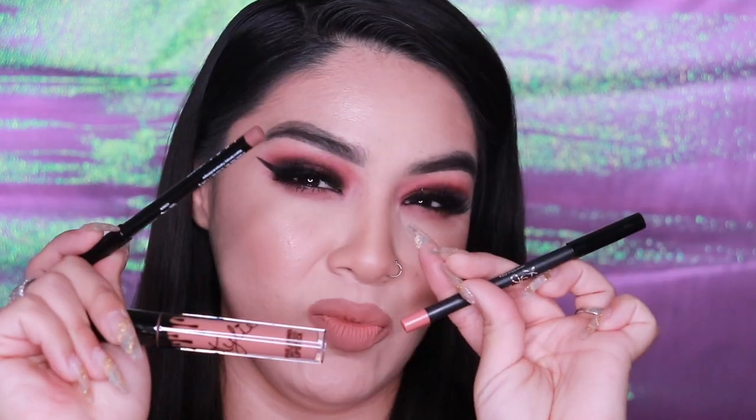So I do like the shade. I just wish I would have applied it before. And I do like the shade that came in this. I like to do a darker lip liner and a lighter nude color on the inner lip. But I do really like this, and I like this shade, so I will be purchasing more. I think I'm just going to mix and match the liners. Like I said, I do like to go with a deeper shade and then the nude shade for the liquid lip. But for the most part, I like it.